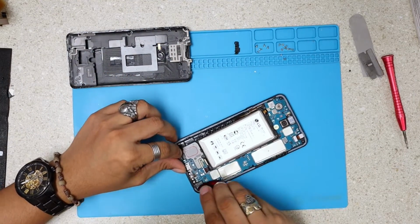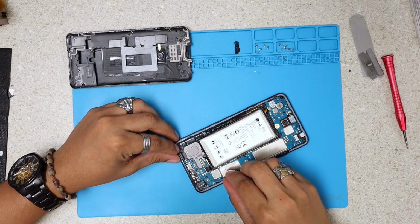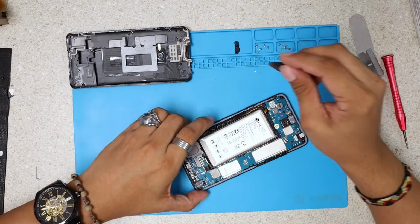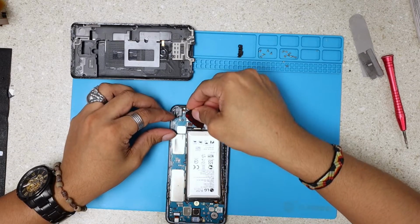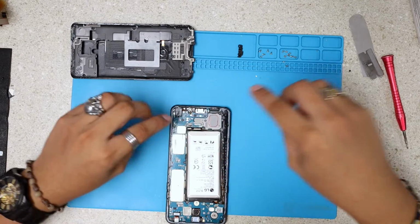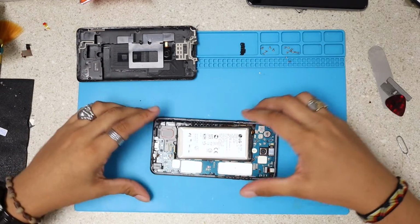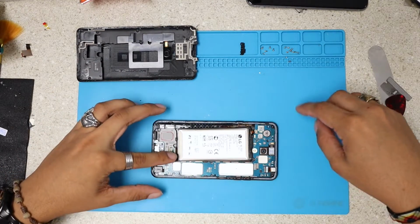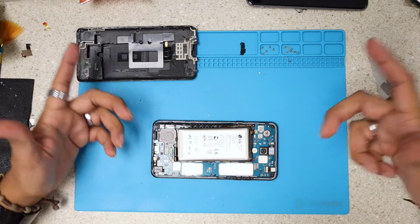And something else right here, which I don't know if it's the speaker or the charging port. Could be a charging port. We're gonna find out in just a minute. Okay, I'm gonna lift that. Okay, we have unplugged every single cable. So right now there are no screws. We just checked for screws holding the motherboard, but there are none.